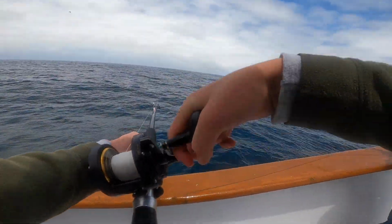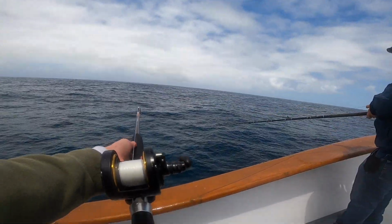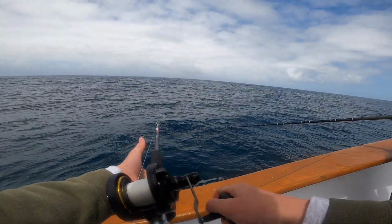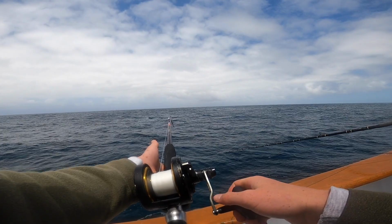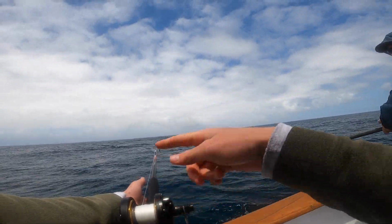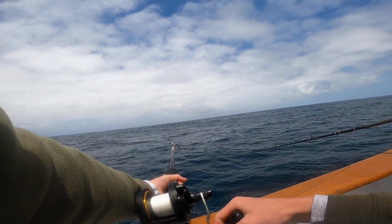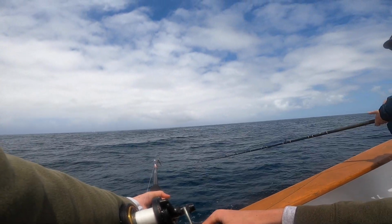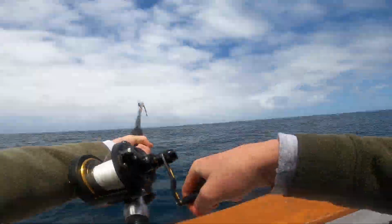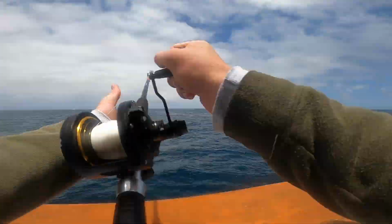Yep, I don't care how long it takes me, I want to get this thing landed. You too? Yeah. Oh yeah, about that. What, 180, maybe. What's that? I got a 100-pound leader. Wow. Honestly, I flipped it in the gear to crank it up and he was on there. I didn't even feel him, the spool stop or anything. Looks like a decent fish. I hope so. I'd say between 150 and 200, because I was just about ready to flip it up and crank it back in.